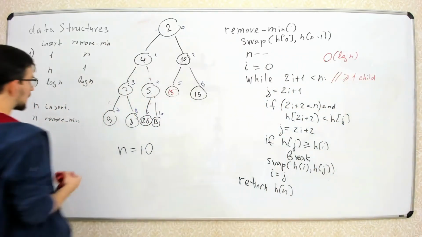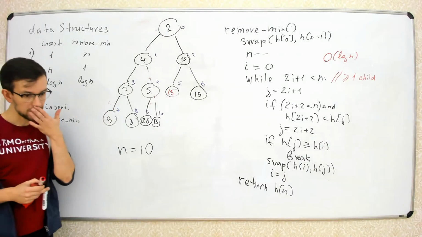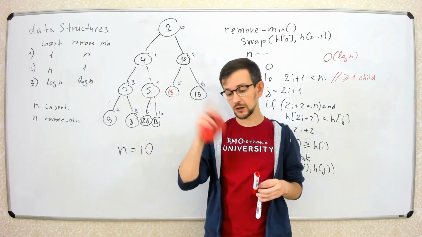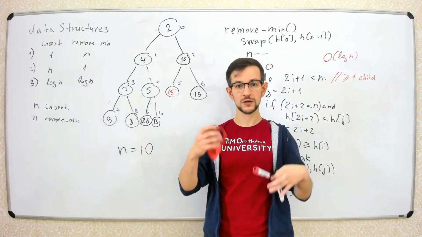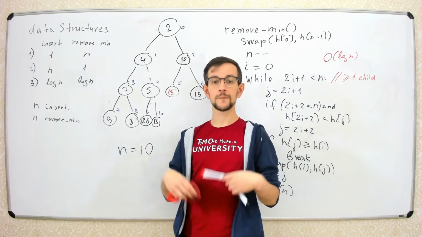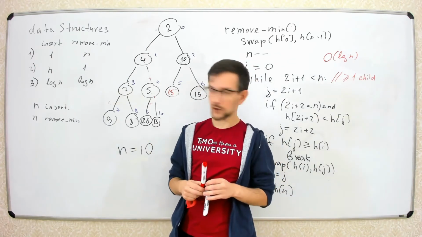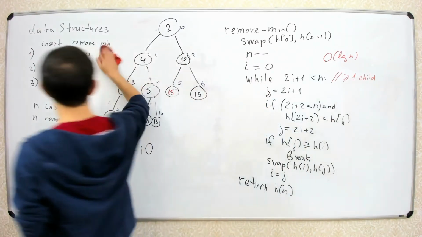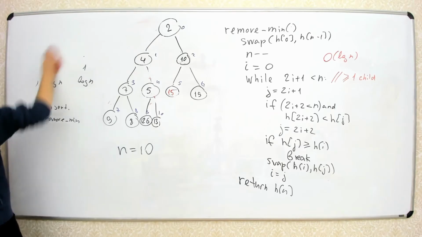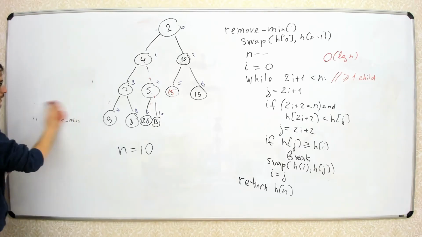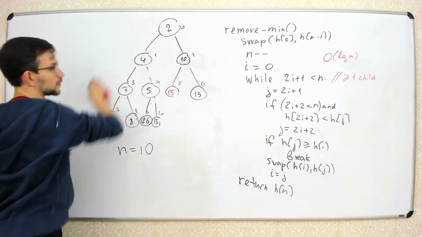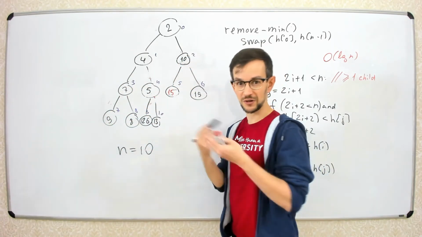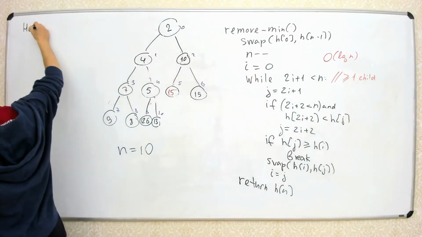Now what we will do, we will use this binary heap to create a sorting algorithm. Like I said in the beginning of the lecture, you can use a data structure to make some fast algorithms. And now we'll make the sorting algorithm using this data structure. Let's go. This sorting algorithm is just called heap sort, just because you sort an array using a heap.